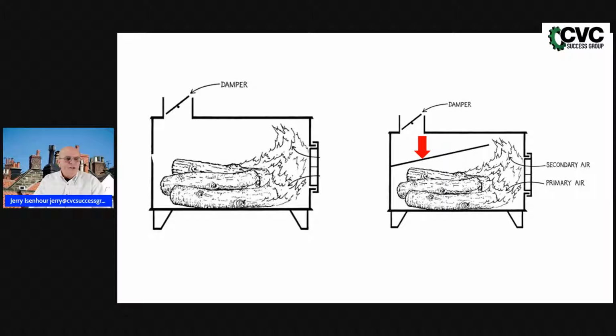Even though wood stoves have been in existence for a number of years, they really weren't widely used until we went through this Arab oil embargo and energy prices that were rising dramatically. I was living during this time, so I remember it very well, the gas lines we went through. And I actually had one of these older wood stoves that was installed in my home in the 80s.